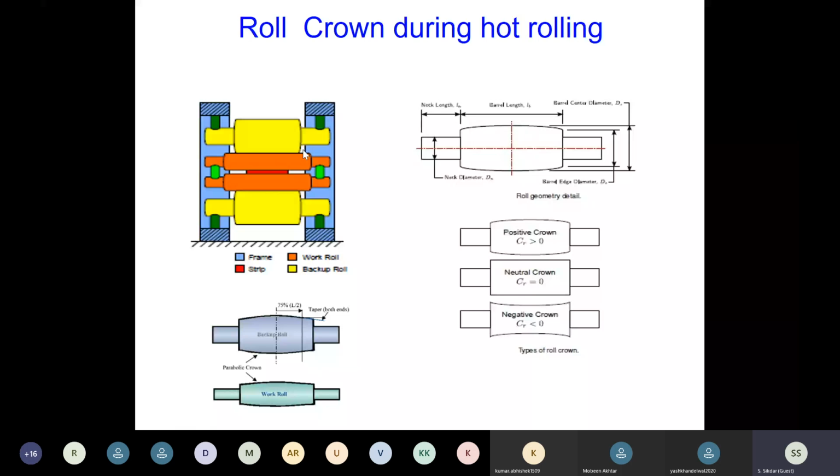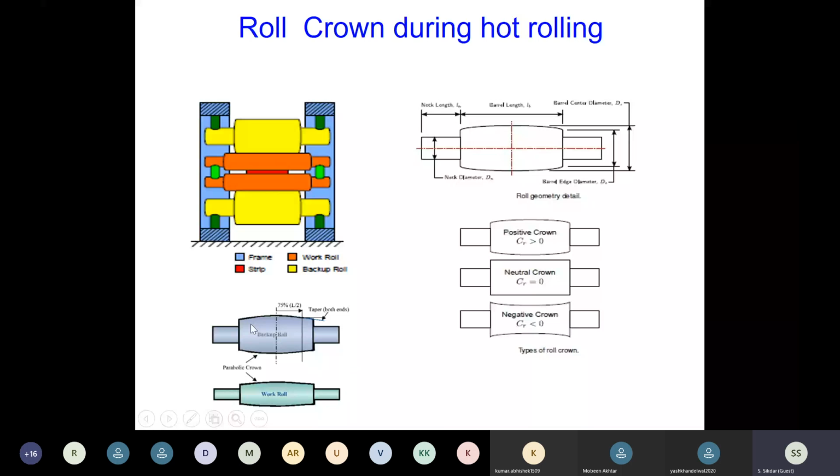That means they already plan it. That is called scheduling. Each schedule takes about 4 to 5 hours, and during that schedule these 40 to 60 slabs are rolled one after another. While running, due to heat and all these things, these rolls get some wear and tear due to thermal effects.